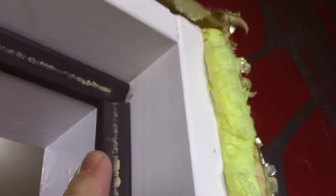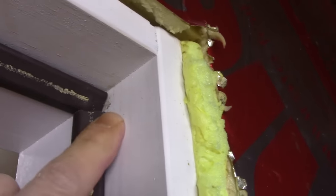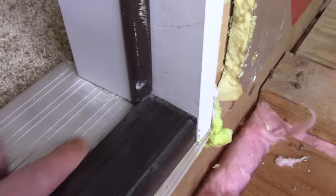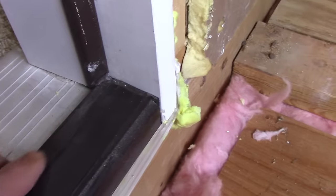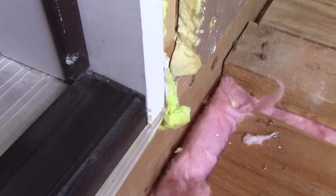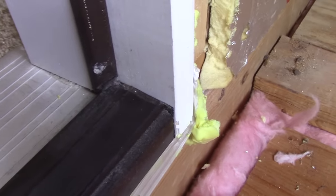Here's one of the problems with this foam insulation being installed improperly. You'll see that both pieces of this were cut at a 90 degree angle and we have a gap here, so when the door pushes up against it to close it, you're going to have air leakage in the corner. Another problem is down here at the corner by the threshold — the weather stripping is cut at 90 degrees and just kind of jammed in there. It's all bunched up, and that's also going to prevent you from getting a good seal.